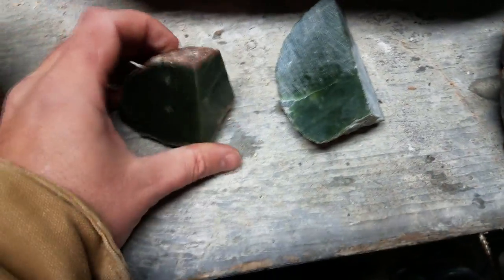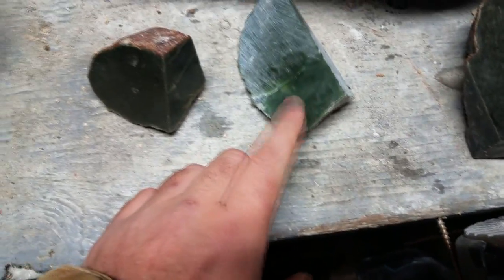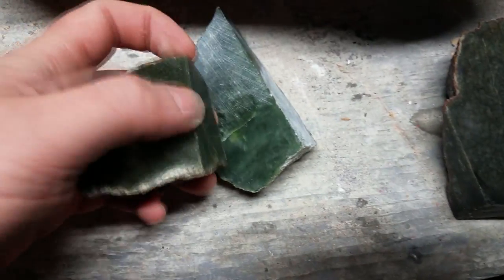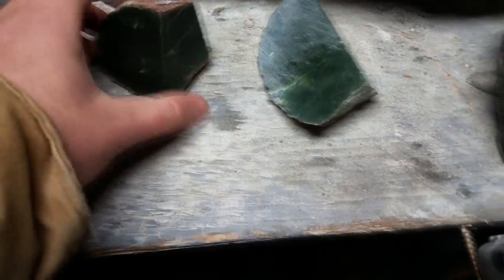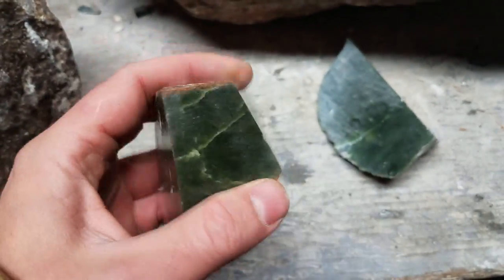So what is the difference between $10 jade and $200 jade per pound? The color, as you can see, is more vibrant. The grain is tighter and a little bit smoother. They both give a pretty sharp edge, which is good for carving. Past that, I really couldn't tell you — I'm still trying to figure it out. I don't know what makes this worth so much less other than predominantly the color and the fact that this one has fractures as well.